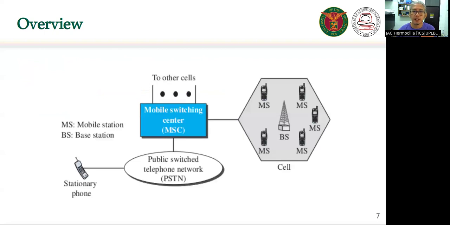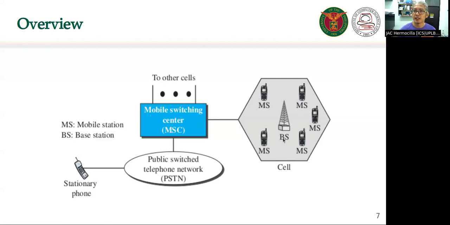So here is a typical general architecture of a cellular network. You have here a stationary phone or a landline. This stationary phone is connected to the public switched telephone network or PSTN. Then here you have a cell.